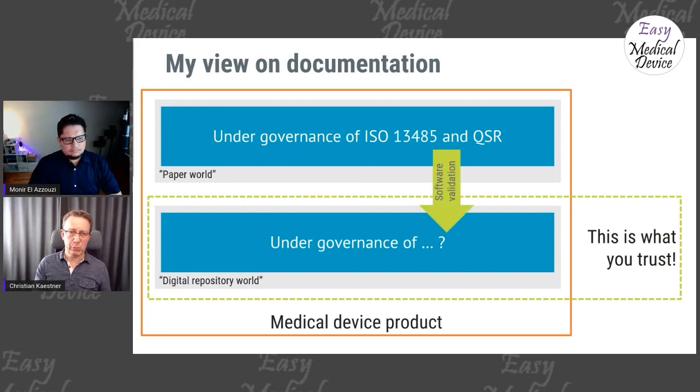And this is where software validation comes into place, where you need to validate the system you trust. And if you have that validation in place, why shouldn't you trust it for, as I suggested, unit testing, data design, a lot of different other information you can store close to the source code in the repository world? So, Monir, does this make sense, or am I just confusing you on a very big and high level?